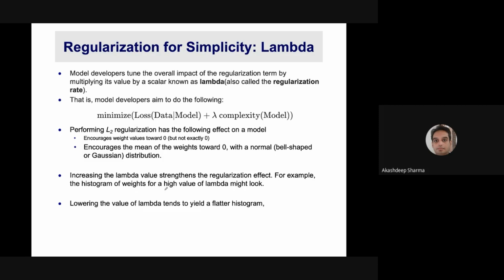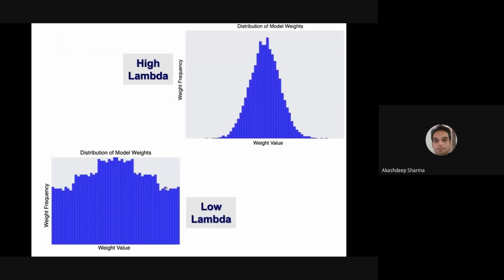You people can read. And mind you, a high lambda means the value of the weights will be small. It's a shrinkage, right? You have shrunk the weights. Because lambda is high, the weights will be small. It's a minimization problem; you have to minimize the product of both. If lambda is low, the weights can be scattered everywhere. Minimization problem.